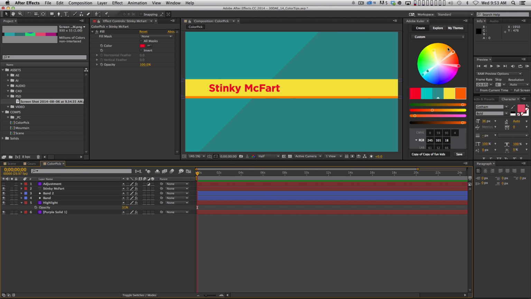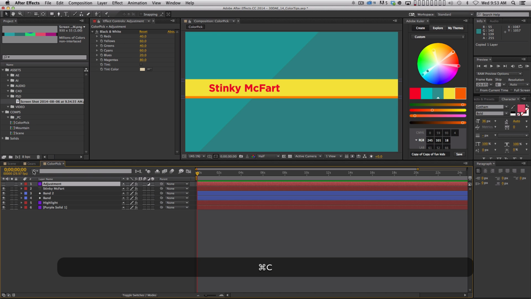So that's the first thing I wanted to show you guys, is how to use this to pick a color palette, but then you can't just use those colors blindly. You have to adjust them sometimes and make sure that they don't buzz and that they actually work well together. So that's trick number one. So let's take another look at another example of this.